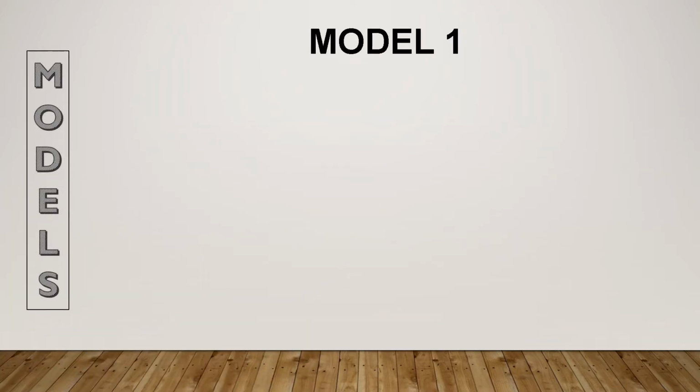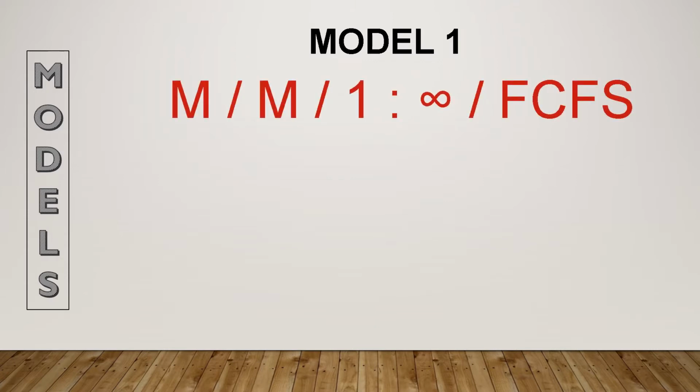There are different models being used in solving the queuing system. The first model, as you can see, the equation is being divided into two. On the left column, there are three elements subdivided by slashes. And then on the right column, there are two elements.